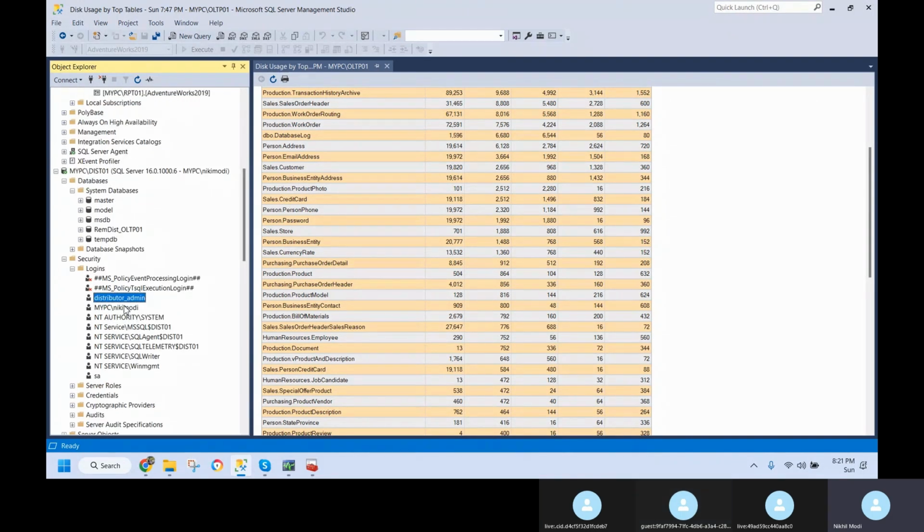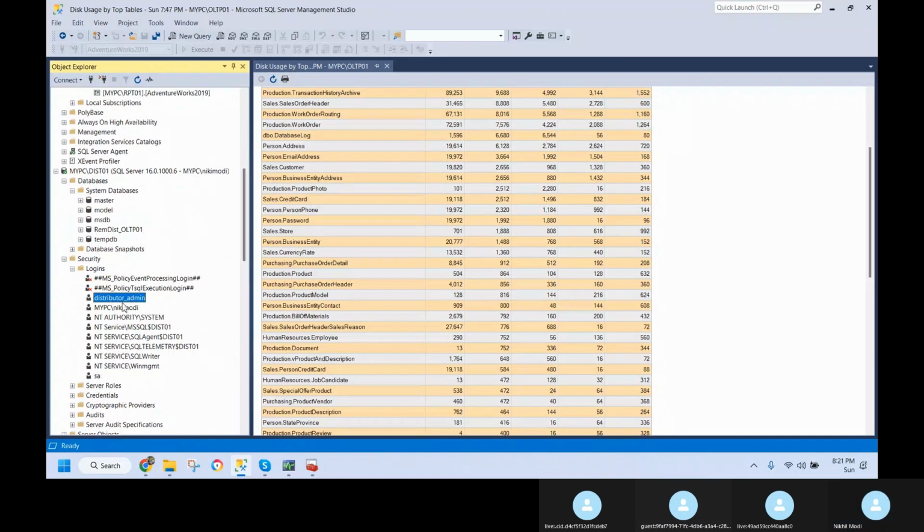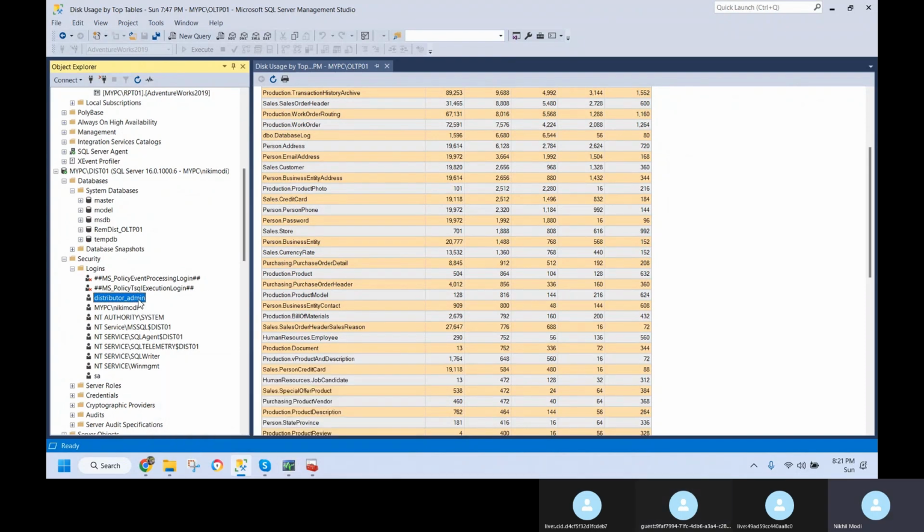So obviously this is the ID which other servers are using to connect to the distributor. So publisher is using this to connect to the distributor. And why? We will see that in transaction replication. In snapshot it was not required, but by default it comes with this. I don't believe in snapshot we require this. In transactional replication, definitely we require this. Why?